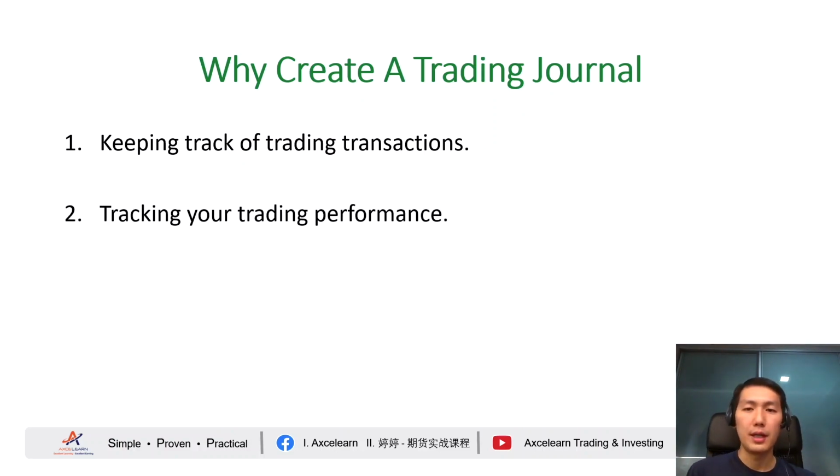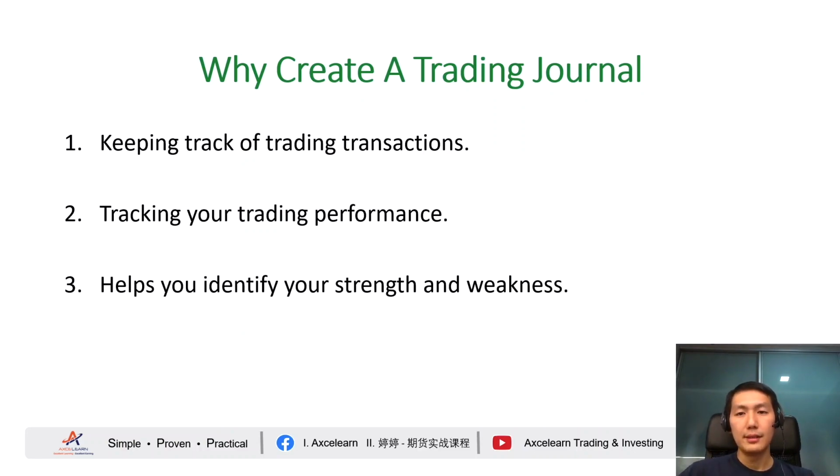Reason number 2, having a trading journal helps you to keep track of your trading performance. When you are able to keep track of your trading transactions, you are able to track your progress and improvements as a trader: how much money you have made, how much money you have lost. You notice how much you have improved or progressed as a trader, and that's where you can find room for improvement in your future trades.